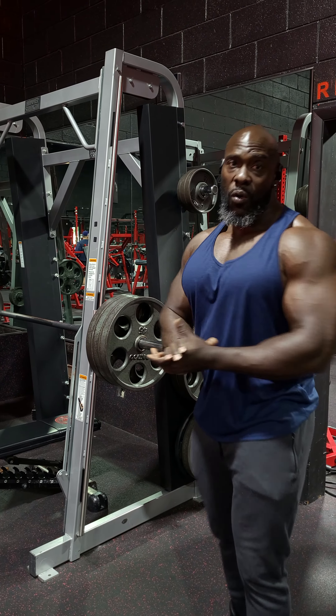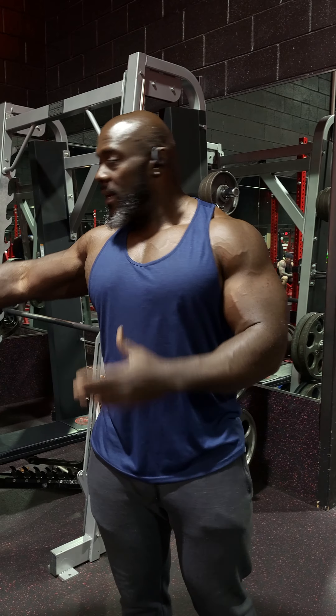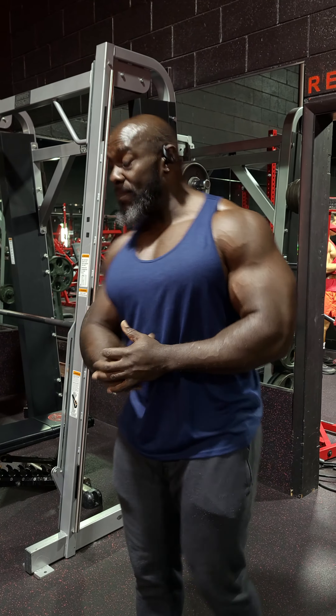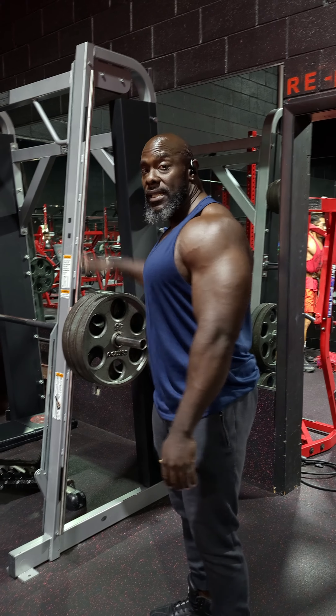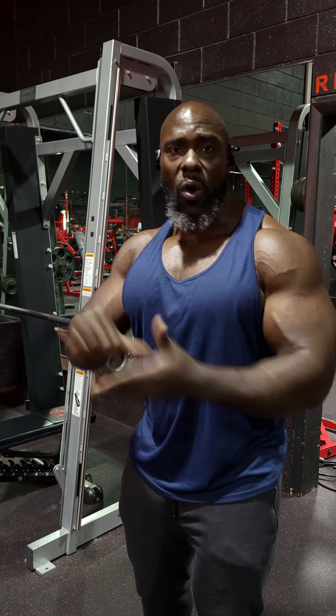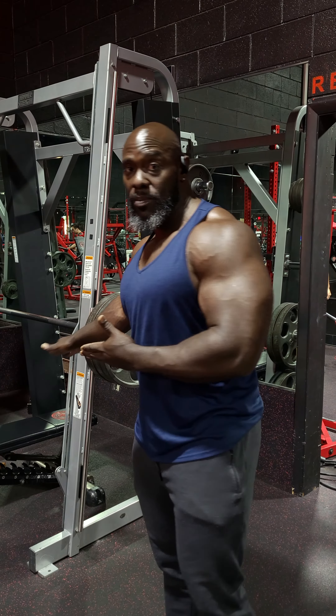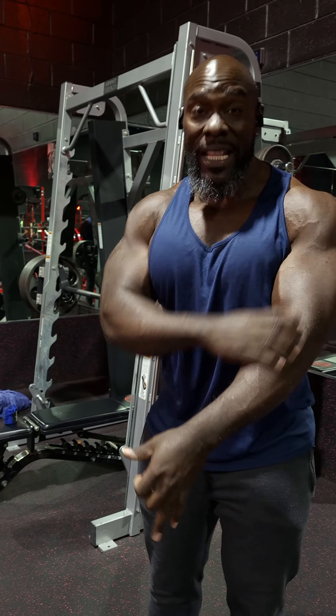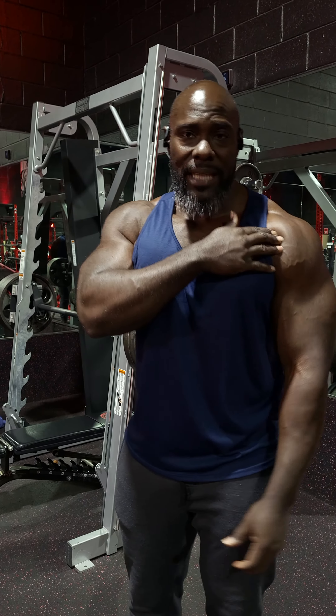Both are good for your full physique. You want to build strength and also build muscle, so work both into your training. I do a lot of free weight incline benching and a lot of incline benching on the Smith machine. Smith machine gets right down and dirty hitting the muscle with a crazy pump, good contractions, and time under tension is crazy on this machine. Free weight flat bench builds strength, stabilizer muscles, front delts, triceps, forearms, and wrists.